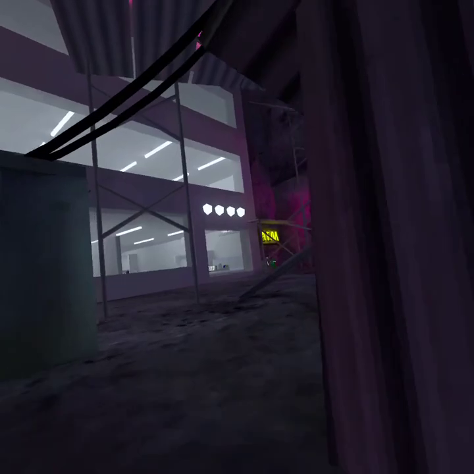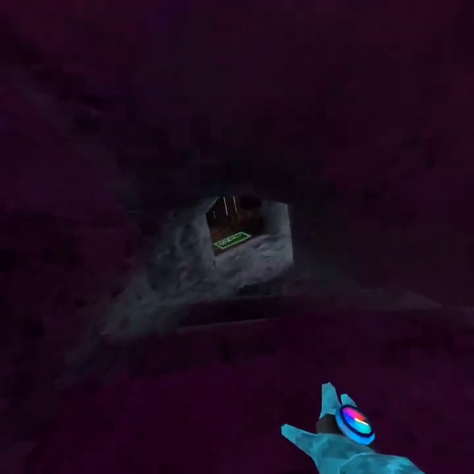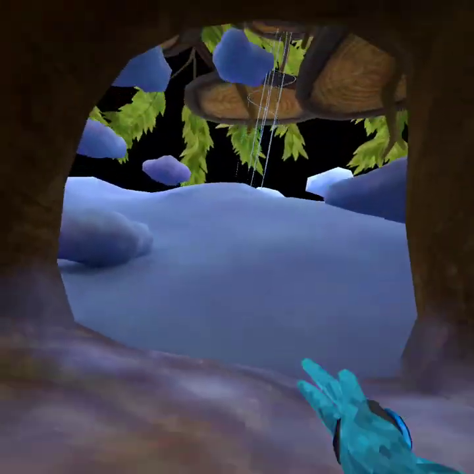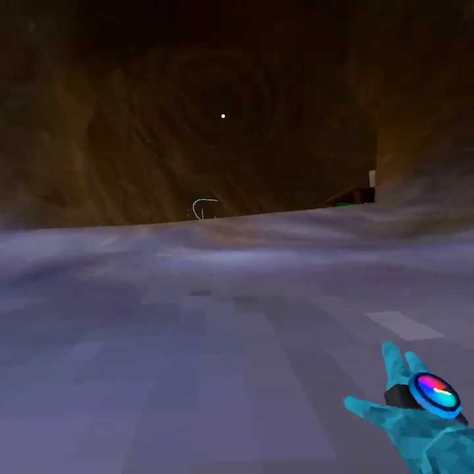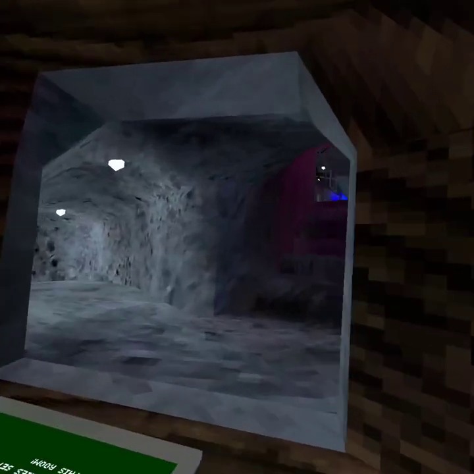So we checked out forest, city, mountains, basement, and now let's see the clouds. Clouds used to be very popular when it was first released, but now it isn't because whenever I go to a server, there's like nobody in it except for me. Maybe you have to be in default, I think, because I'm in competitive.